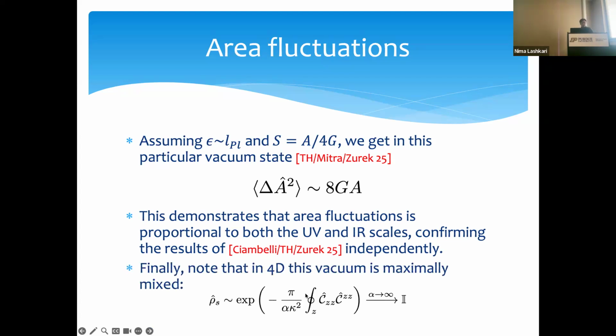The last thing I want to remark is a cute observation that we made: in 4 dimensions, let me write down what the vacuum density matrix is. It is given by the exponential of this quantity. Now, alpha is the IR divergence, so we should really be taking alpha to infinity. Once you take alpha to infinity, we see that the density matrix effectively becomes the identity matrix. This is a way of seeing that the vacuum state in asymptotically flat gravity, or that of a very large causal diamond, is maximally mixed.